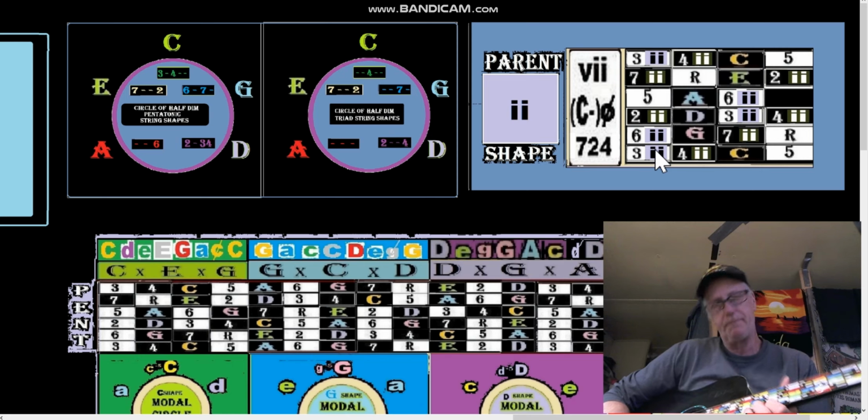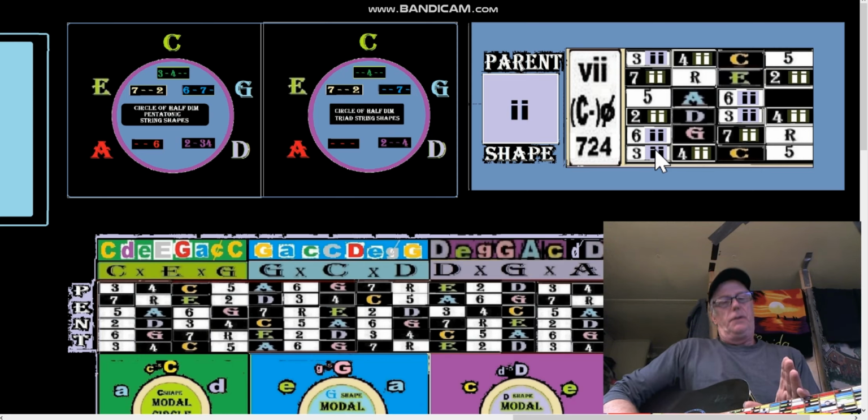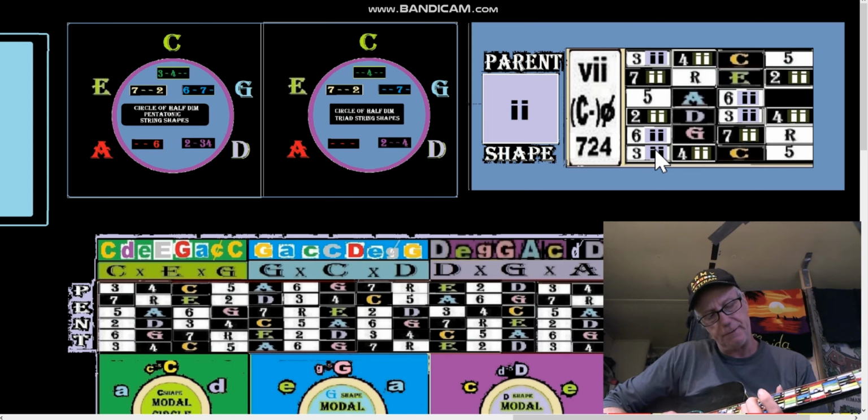That half diminished is the 7th, the 2nd, and the 4th scale degree of that major scale, which is 5, 3, root, 3, 5, root, 3, 5, root.